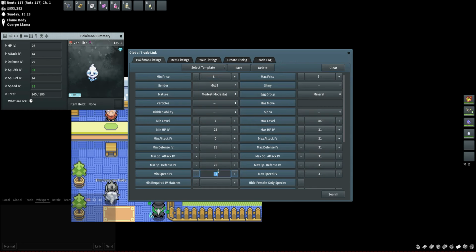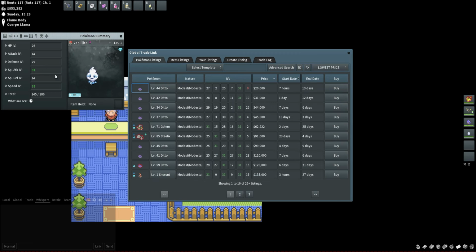Okay, so what I can do here is let's go for... I shouldn't have wasted money on that defense IV. So this one is HP, defense, special defense with 0 speed. I think that's completely fine. 3 times 31. Modest. This one is... I should have focused on the special defense here.